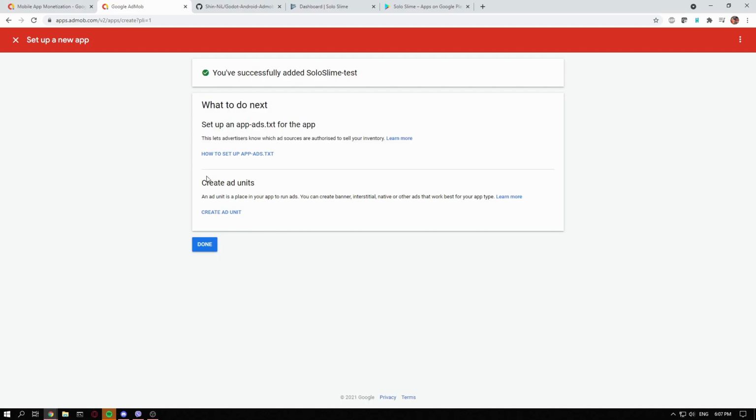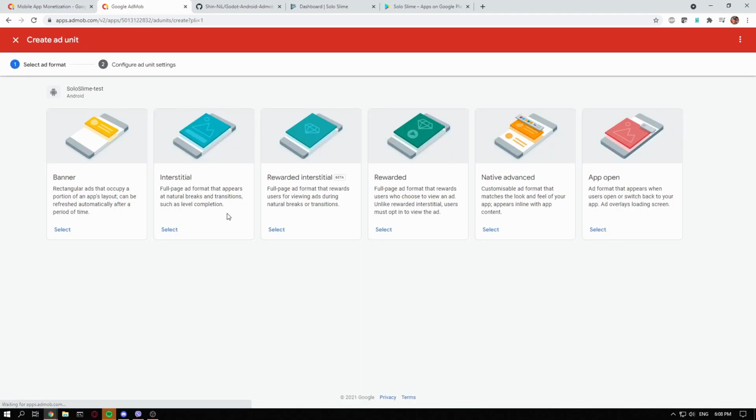We're going to look at this app-ads.txt next lesson when we go to release as well. What we're going to focus on in this video is creating ad units. We're going to create 2 units, and I'll show you how to make the third kind, but we're not going to implement it because I don't have any rewards. There are 3 kinds of ads that this plugin supports. We'll look at the plugin in a minute, but we'll do it here. It supports banner ads, interstitial ads, and rewarded ads as well.